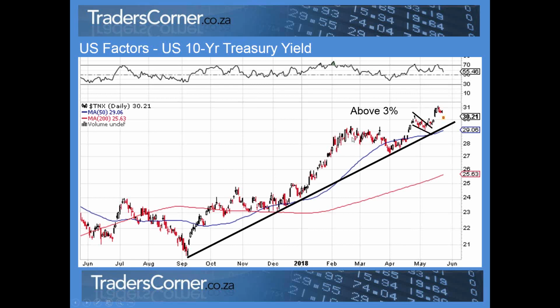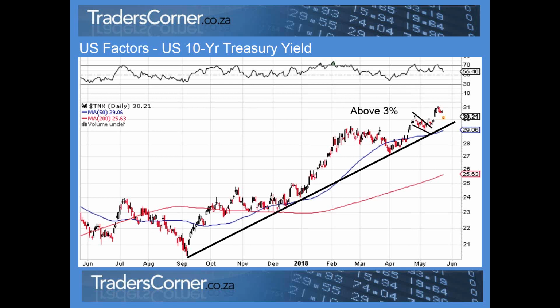This graph tracks the yield on the 10-year Treasury note. And as you can see, recently it's broken above 3%. The numbers on the side on these charts, for some reason, display as 30. It should be 3%. Nevertheless, the small little break of that wedge pattern in late April, early May saw a break to the upside, and we're now seeing US 10-year Treasury yields above 3%, and that upward trend is undeniable. So for the time being, we still sit in a rising yield environment, and I've seen some targets of 3.5%, some even as high as 4%.